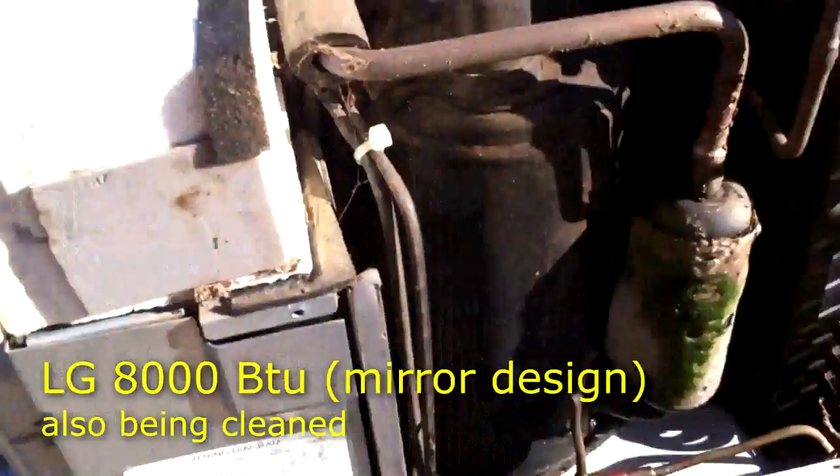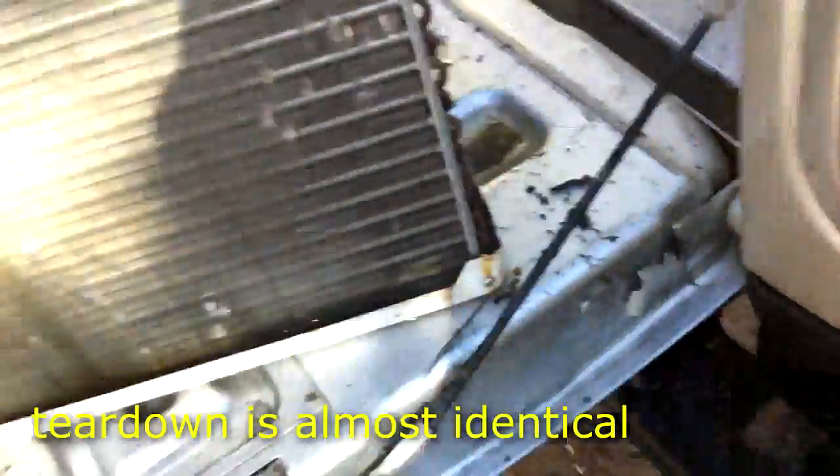I've already finished the inside, but I need to show you the part that causes it to leak inside. There's a little hole down at the bottom — that's the condensation drainage, and when that's blocked you have flooding towards the front of the unit. There has to be flow, so I want to go to the front and hit the evaporative coils. There's some dirt in there, so that filter has not been changed regularly. You need to see drainage out the back through that hole — I'm getting it cleared out, and that's the main thing I'm watching.